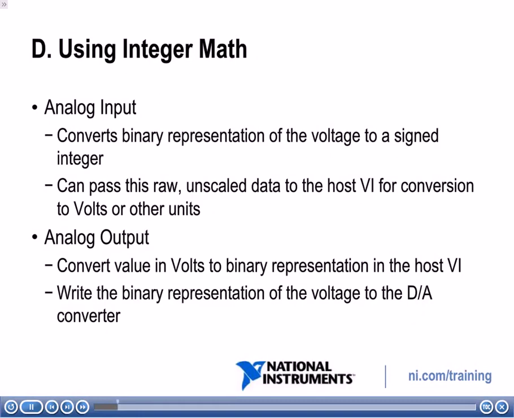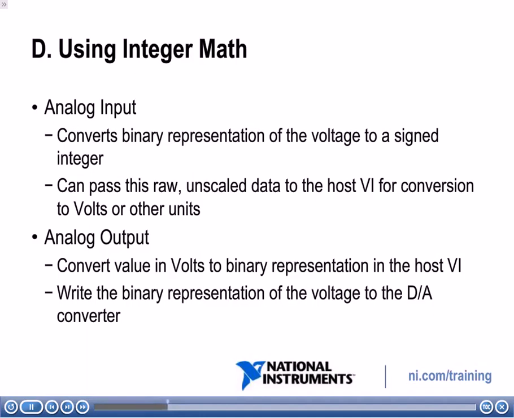So with RSeries cards, a lot of times what will happen with analog input is it'll convert a binary representation of the voltage to a signed integer. For example, the analog input would be reading a voltage, maybe going from negative 10 volts to 10 volts. And then in the FPGA, it makes it into a binary representation of that. If the FPGA hardware for that is analog input with a 16-bit resolution, then it's going to use 2 to the 16 bits to represent that voltage. So at that point, you have a binary number that has 16 bits of representation that is representing that voltage.